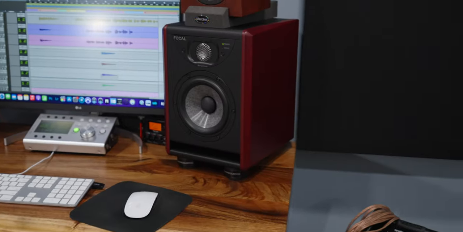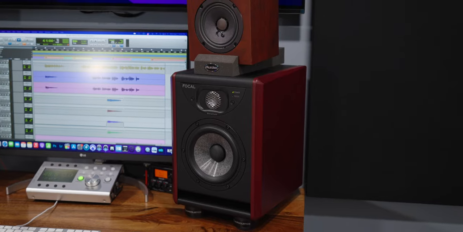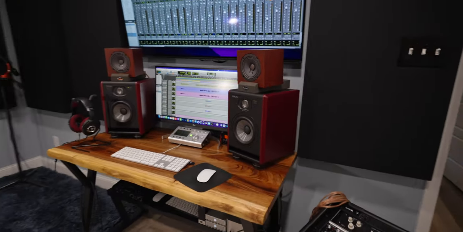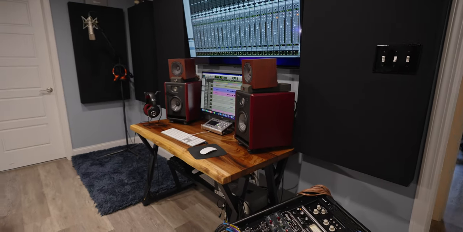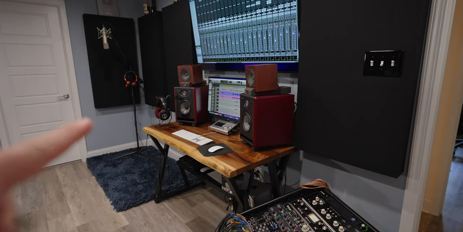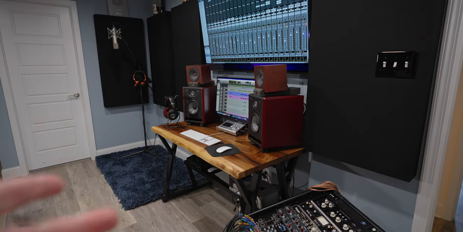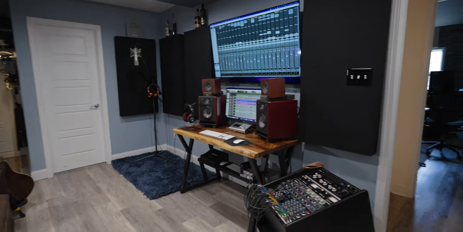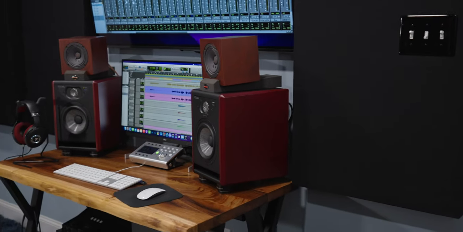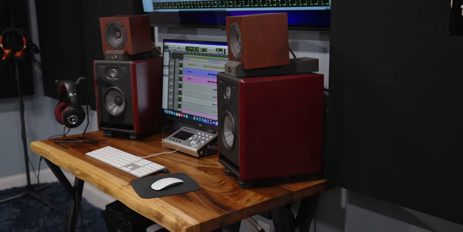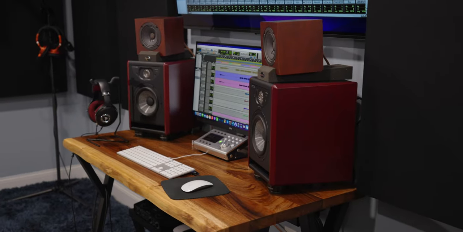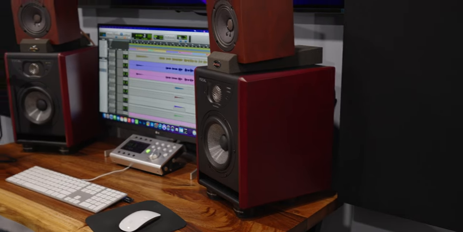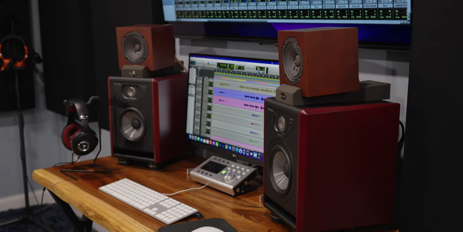And then we have the Focal Solo 6s. These are the new versions, and I think they're really good. This is not really the optimum position for these studio monitors. You'd really typically want them further away from the wall, but this is what I had to work with. This is the space, and it is what it is. Luckily, these have an EQ on the back of them that you can adjust the sound, and so I've tamed some of that low end that you get from putting monitors that close to the wall. So it's worked out just fine. They sound really good in here.